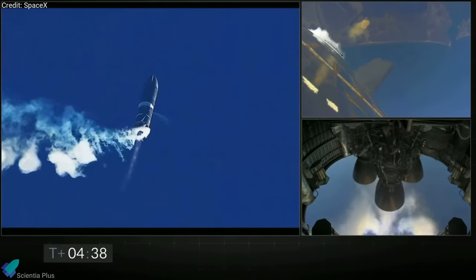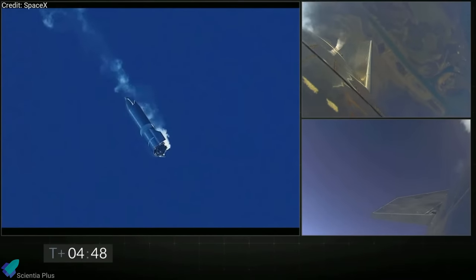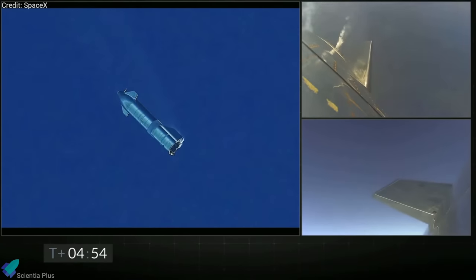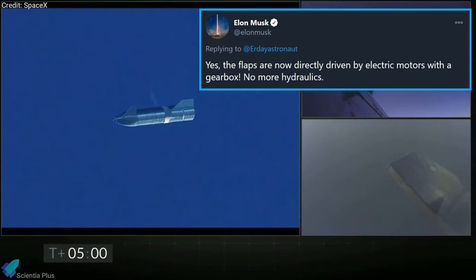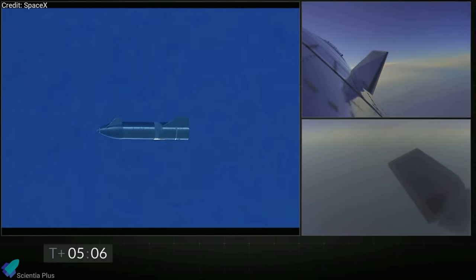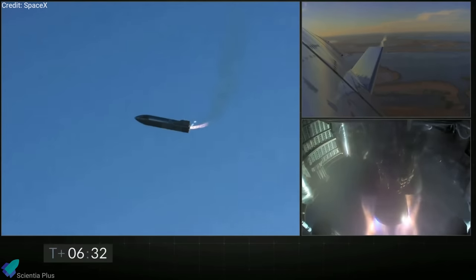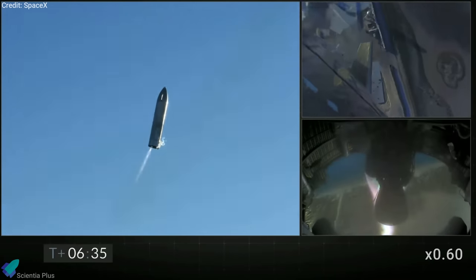Finally, at a bit less than five minutes after liftoff, before its shutdown, Raptor serial number 42 gave the Starship a gentle push needed to swing it to horizontal. Cold gas nitrogen thrusters, along with forward and aft fins, carefully controlled the Starship and brought it horizontal to begin the belly flop maneuver. The fins were actuated by electric motors powered by Tesla batteries. Starship then spent around 90 seconds in freefall, controlling itself using four large flaps and shedding velocity through aerodynamic drag. At a height of about 200 meters, the Starship relights two of its engines, aft flaps fully retracted to reduce drag, and the engines gimbaled to swing the entire Starship to vertical.